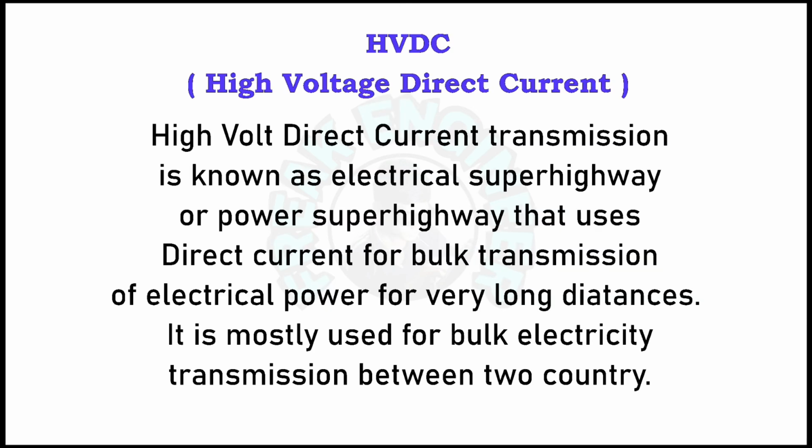A short description of HVDC transmission, that is high voltage direct current. High voltage direct current transmission is also known as electrical superhighway or power superhighway, that uses direct current for bulk transmission of electrical power for very long distances. It is mostly used for bulk electricity transmission between two countries.